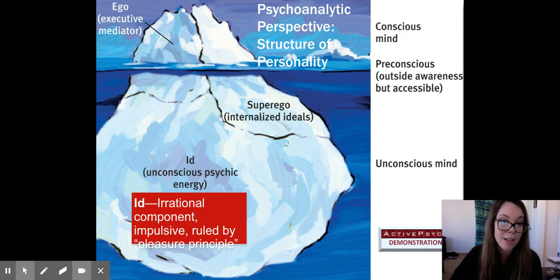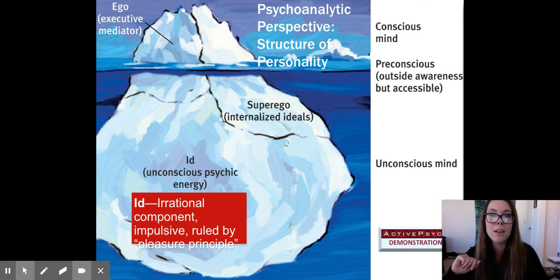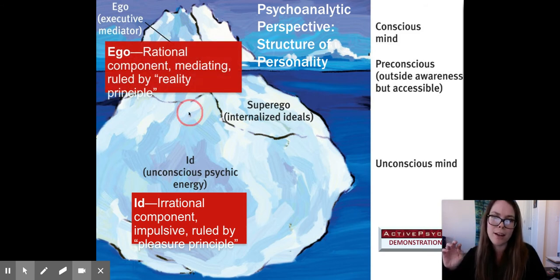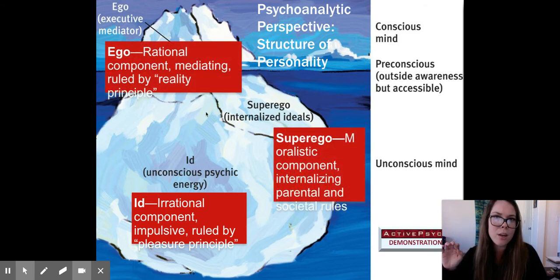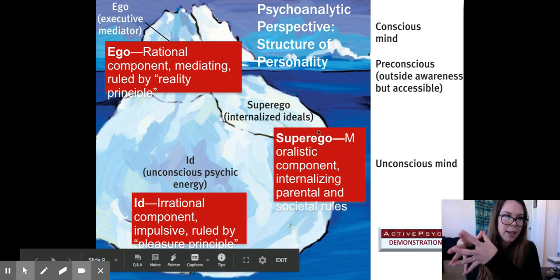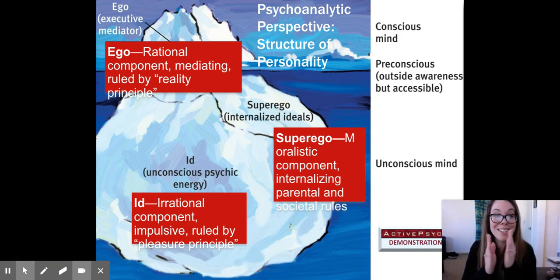When we think of the id, it's our caveman-like feature of our personality, where it's all about what we want to do, but we don't think about anything else, right? I'm going to go into ego real quick, but before I talk about ego, I want to talk about the superego. So we have id on one side, and then superego is the exact opposite.